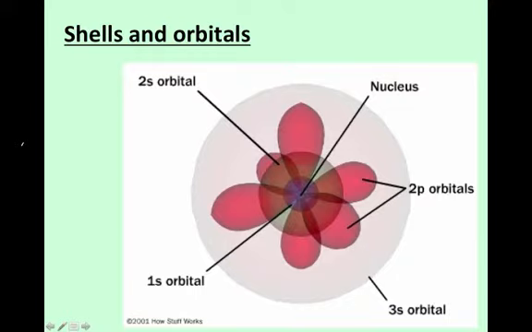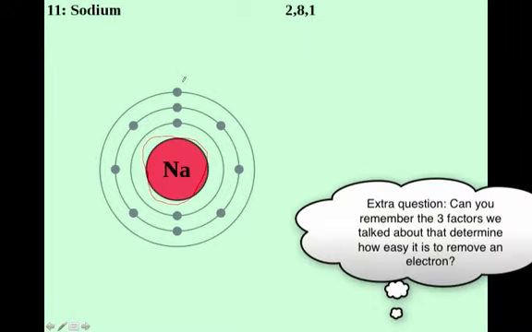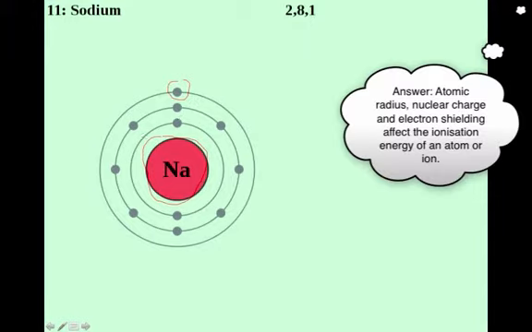So we're looking today at shells and orbitals. What I'd like to do is go back to that model of an atom that we had at GCSE. If you remember, we have a nucleus in the middle, and we've been saying that it's a positively charged nucleus which is holding these negatively charged electrons around the outside of it. Now we've also got electrons held within shells. That's what we've been talking about up until now.